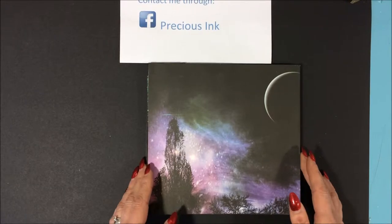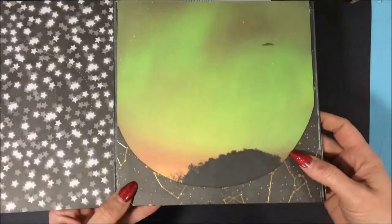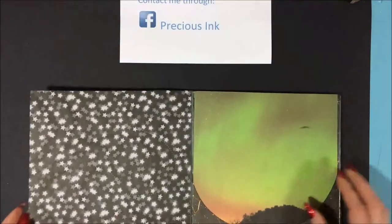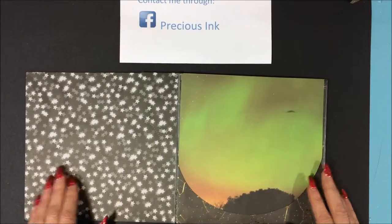So I'll go through it. This is the front cover. If I open it, I'll just show you that lovely photography there, the beautiful images. So you have the inside of the front page. There's nothing on there at all, so it's perfect for a big photograph.